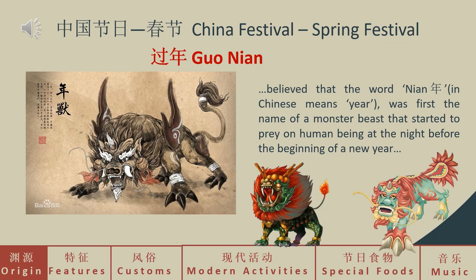And from then on, the tradition of observing Nian has been carried on from generation to generation. And we can see the red word 过年. The term 过年 may mean survival of the Nian, which became today's celebrated New Year. As the word 过 in Chinese has both the meanings of pass over and observe, the custom of putting up red paper and firing fireworks to scare away Nian has been well preserved.